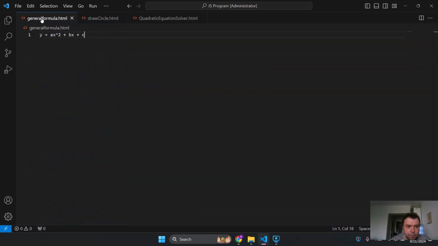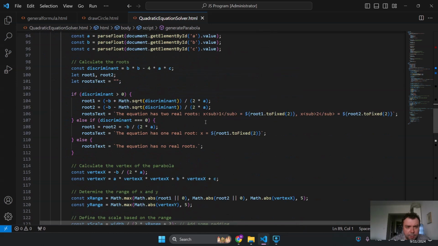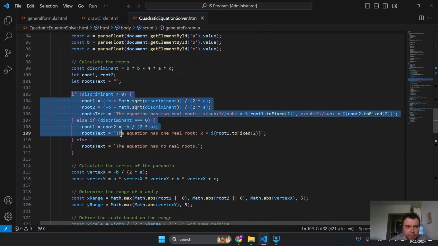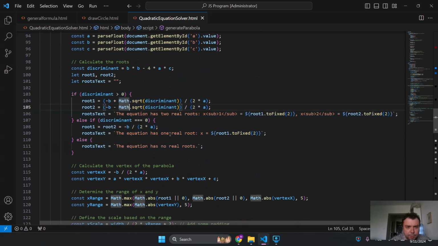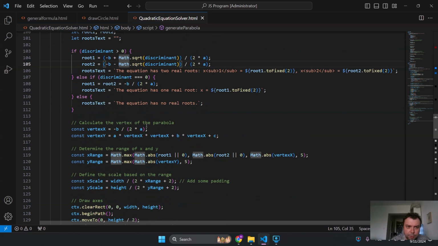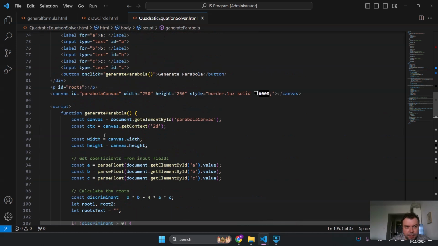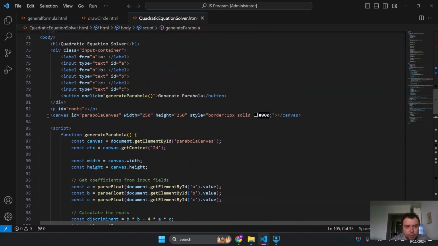This is the example of code. Here we start with the canvas HTML element, but first of course we calculate the discriminant. This is the calculation in JavaScript. I will show you this code on GitHub, so you don't have to follow it here. You can download it from my GitHub page. But I will say just a few words about the canvas element and how it works, because you cannot just draw on canvas using HTML. You have to manipulate it with JavaScript.